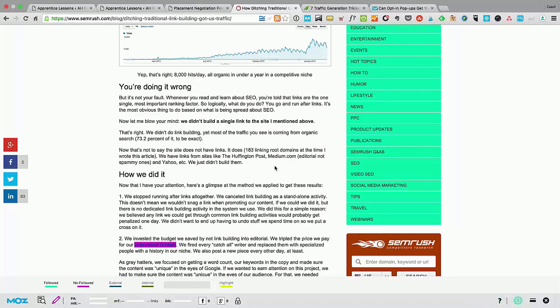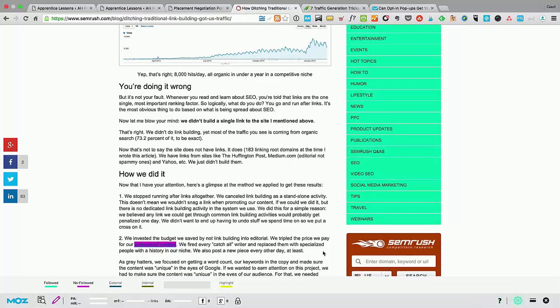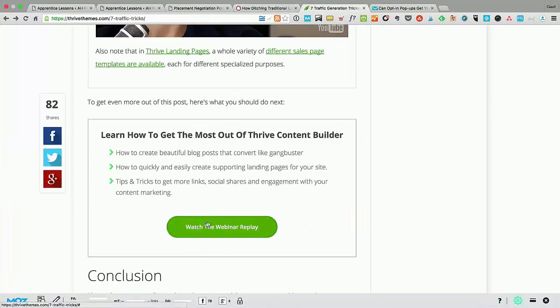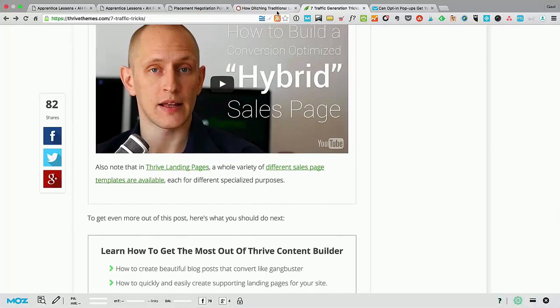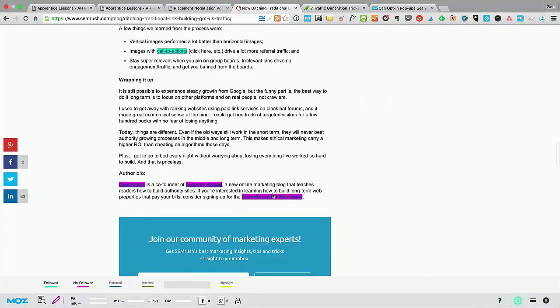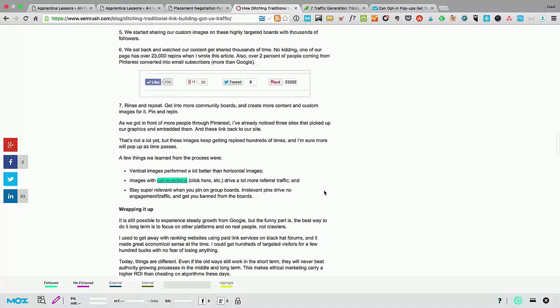Because if you can combine essentially this with a call to action like you have on Thrive, for example, then you're winning. And I have these fancy pop-ups here, but you could just be linking to a squeeze page if you want. You can link to an opt-in page to your site. It doesn't need to be fancy. It's because it's Thrive and we know each other pretty well. And this is when I use LeadPages. This actually will die when my LeadPages account dies. So not necessarily the best. I recommend you link to an opt-in page.